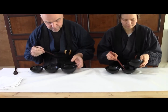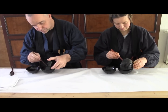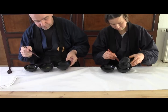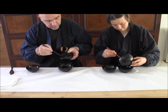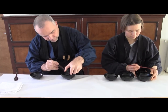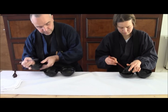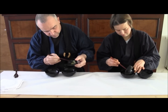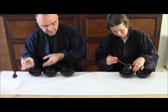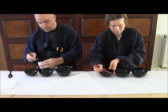Doing gassho, take your chopsticks and the pickle that still remained in your bowls and wash the first bowl and the second, turning it around, cleaning it nicely. Pouring the water back, and also washing the third bowl if you have used it. At the end, you eat the pickle. Clean the chopsticks as well.